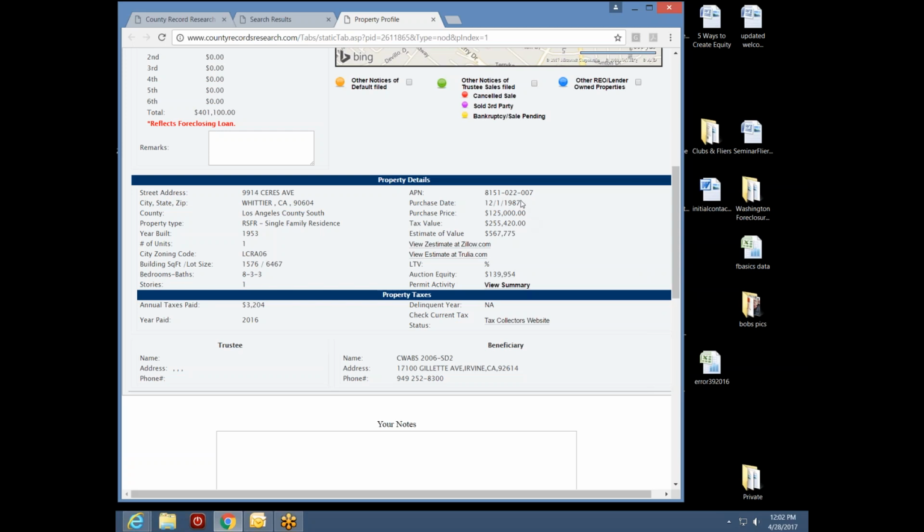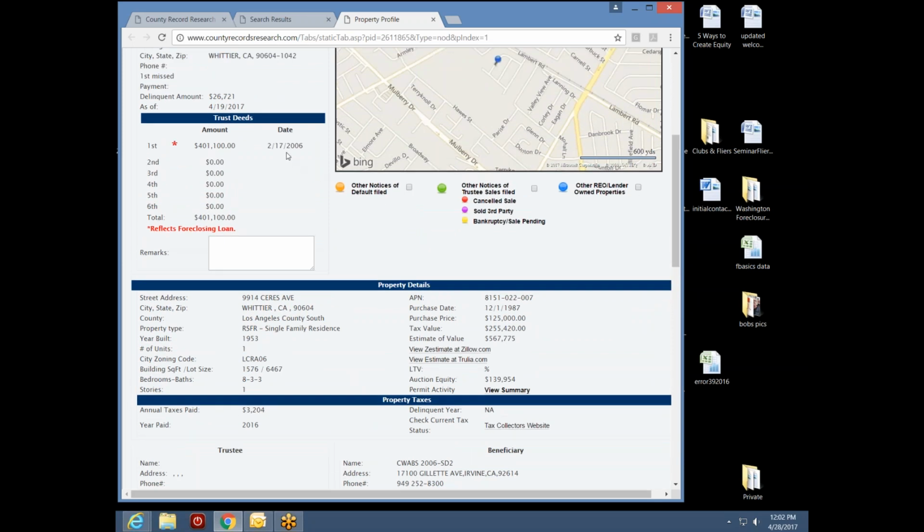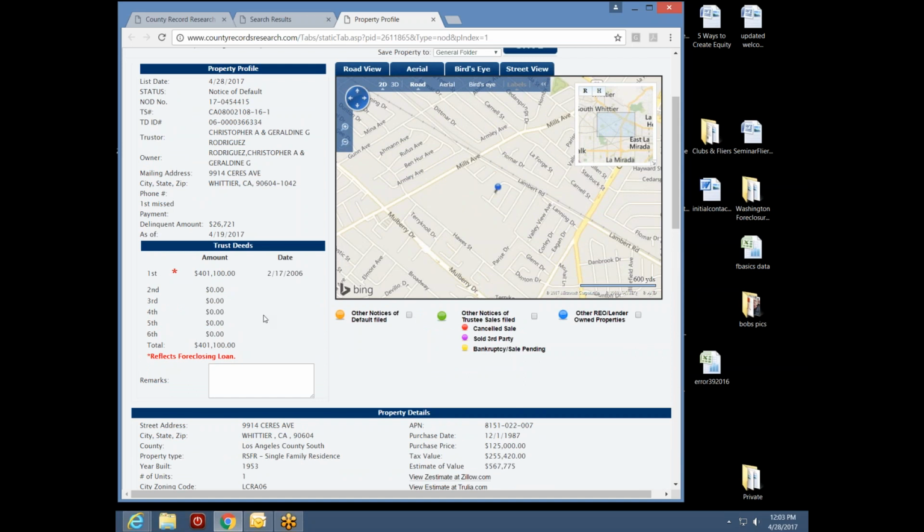Now on the right hand side it looks like the purchase date was 1987. So these folks have lived in there for a little while. And let's look at the loan. It's from 2006. So they owned the property since 87, and then in 2006 they got that call from the lender that said, hey, you got equity, use it or lose it. So now they used it, and now they're on the verge of losing their property because they borrowed money out of it, and now they're in the situation where the money's probably been spent and they have to pay it back. Okay, and as with a lot of folks, their eyes were bigger than their wallet, and they are not able to pay it back. So right now we have a $400,000 loan from 2006 that's a refinance loan, not a purchase loan.